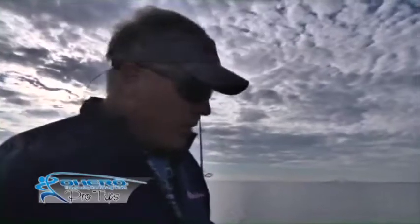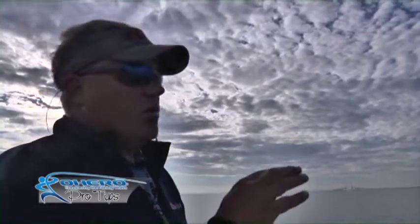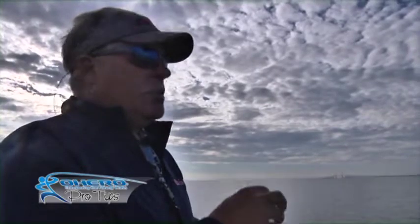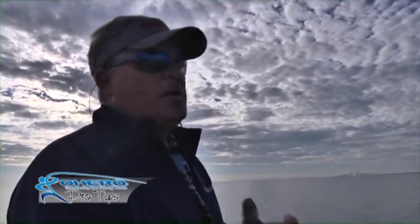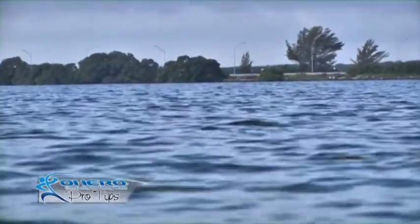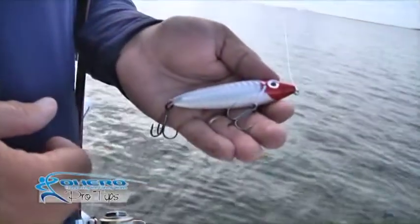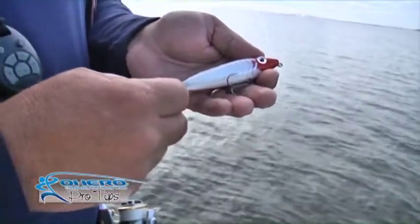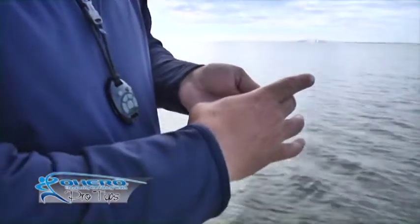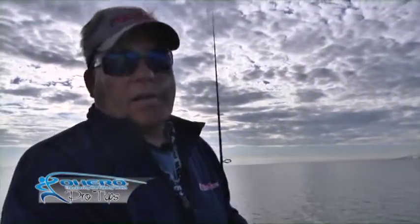Eric, we've changed locations and now you're changing bait sizes and rattles. What's the strategy behind that? Well, Bill, this morning we were in some very calm conditions. We were fishing around the rafts of mullet. So that smaller mullet profile with the low frequency rattle is what we needed in that place. Out here, we're in an open flat. We've got a little bit more of a ripple, more of a chop out here. So we're gonna go with a little larger bait. This is our Pro Dog C85MR, and it has a high frequency rattle. It's a little larger in size, and it'll walk better in this rougher condition.